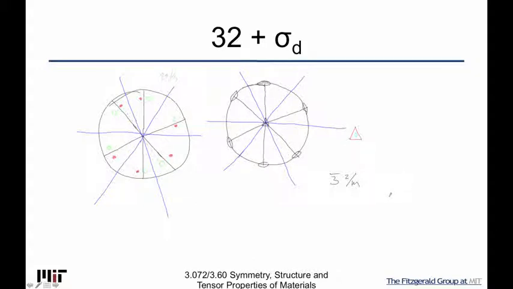And this also tells you that there is going to be an inversion in the middle, because if I have a two-fold axis perpendicular to a mirror plane, it says it's going to have an inversion in the middle. So I have an inversion, but it's also a 120 degree rotoinversion as well.